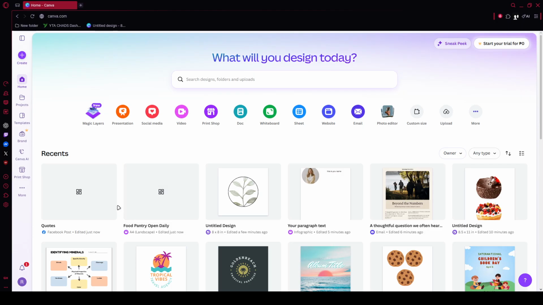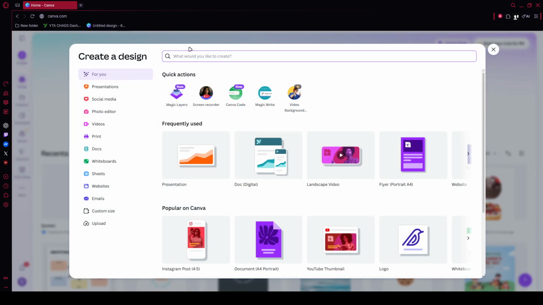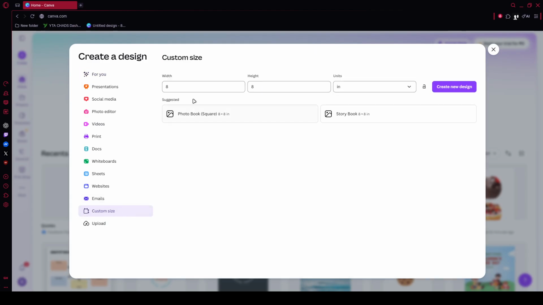To begin, open Canva from your homepage dashboard and go to the top right corner. Click Create a Design. For a flexible project size that works well for many digital graphics, choose Custom Size. Make sure the unit is set to pixels, then enter 2000 for the width and 2000 for the height. After that, click Create New Design. This gives you a sharp square canvas that is large enough to keep your design looking crisp and clear.